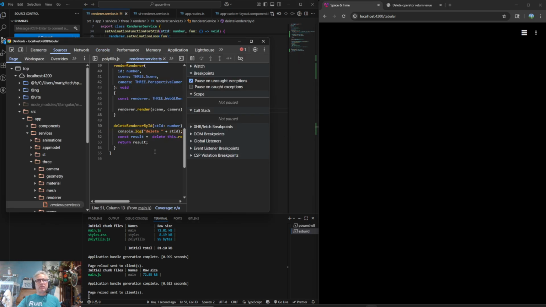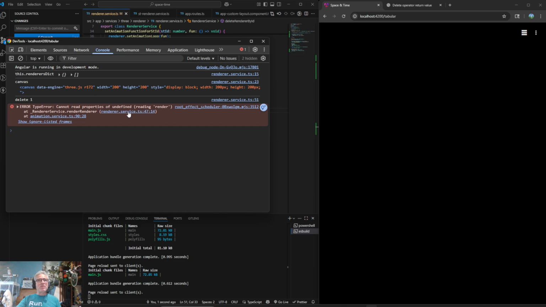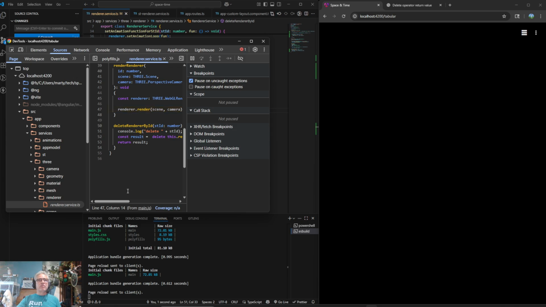So it did delete it. I guess one thing I like a little bit better about a little bit more JavaScript is you can do that. So it's upset, but I feel like that's working. Maybe the problem is inside of here, like maybe in render service. So in render service, I'm going to say pause on exceptions.